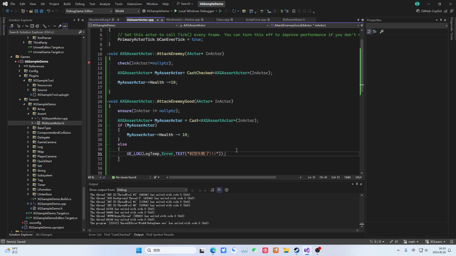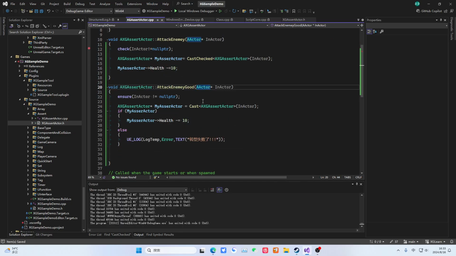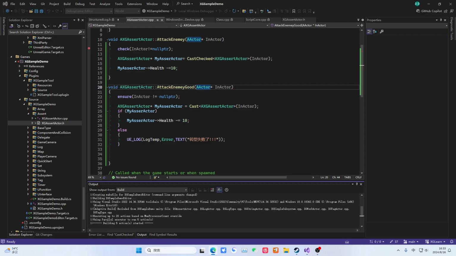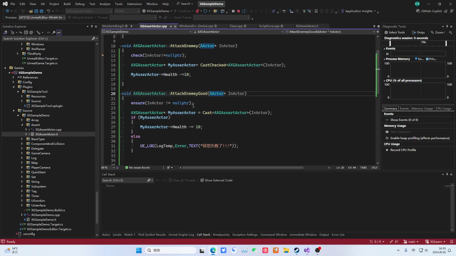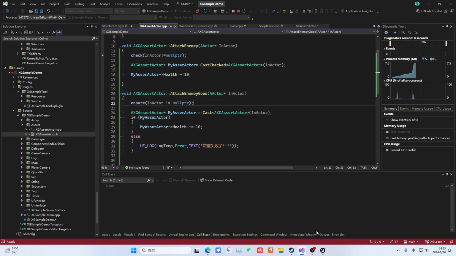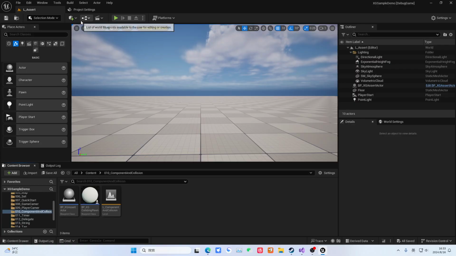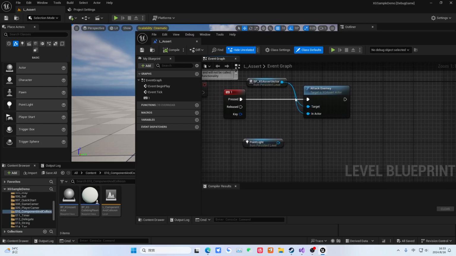Actually, the correct approach for us is to restrict its type here, so it knows directly. That way, it won't be passed in. But the reason we don't restrict it here is to show everyone this demonstration, because if I restrict it, it won't have this error, right? But sometimes you can't help it, because if you use an interface, restricting it will cause problems. If you want to make it more general purpose, it could be an NPC, it could be a boss, it could be a minion. Then do you have to restrict all of them? That definitely shouldn't be done, right? So here, you must up cast, and then down cast back. So there will be this issue.